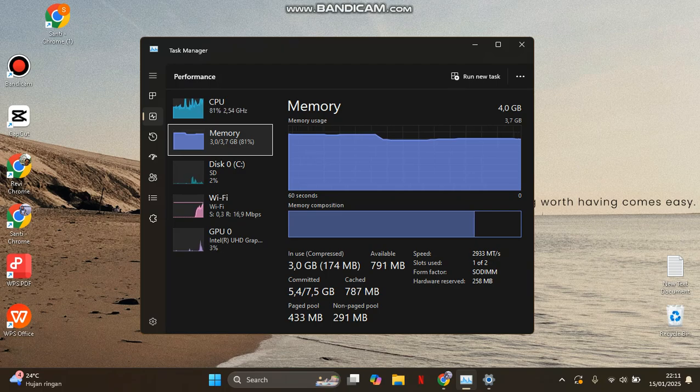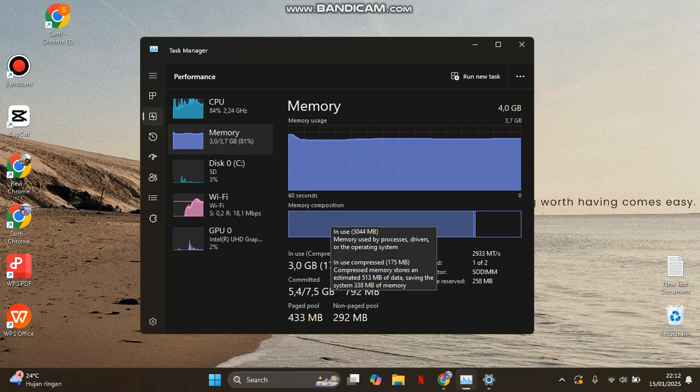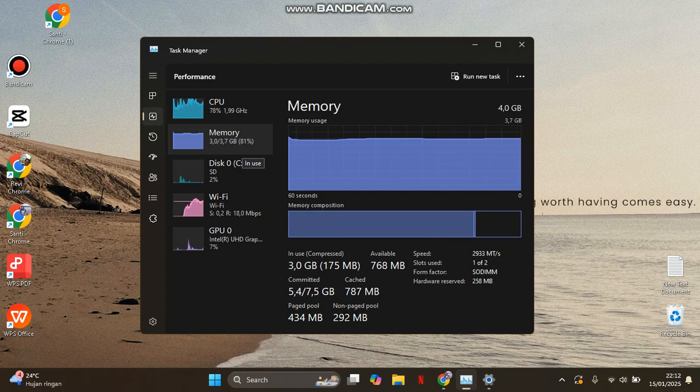the RAM, you can just go to the Performance tab in here, click on Memory, and then here you can see the total RAM installed, how much RAM is being used during regular activities, and if you're constantly using over 70 to 80% of available RAM, then you need to consider upgrading it. Okay, as you guys can see, I have 81, so I need to upgrade my RAM apparently.